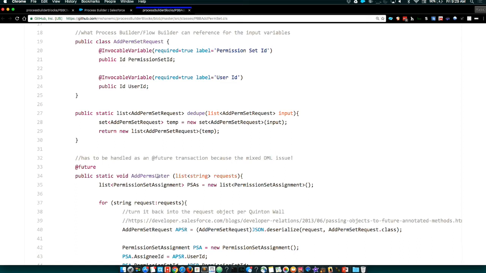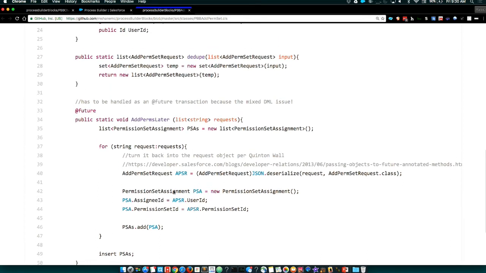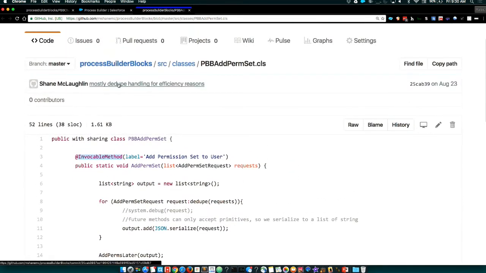Okay? Other things in Salesforce, you can do that. Like I can put @AuraEnabled and @RemoteAction on the same method, but you can't with invocable. And just like always, if you read the code, there are some extra things that we're doing here where we're going to make a future transaction and you need to serialize and deserialize some stuff because you can't pass in objects. There are some other nuances that have nothing to do with Invocable Apex, but I did want to show you what that looked like. So if you have another method, you can call it from your invocable method, but you can't do multiple annotations. All right.